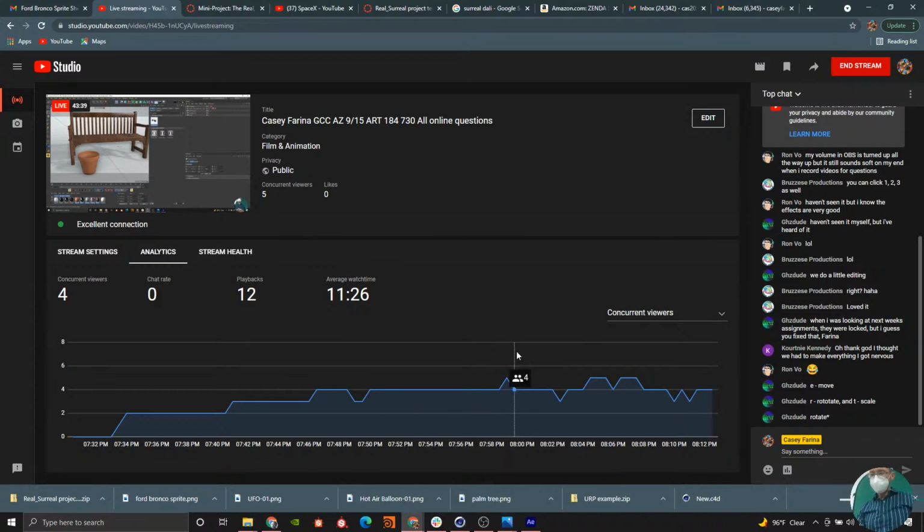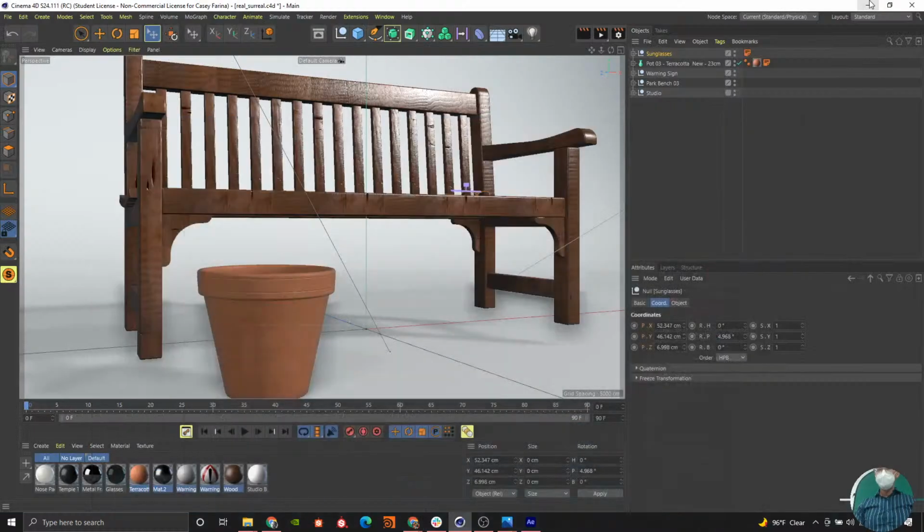Courtney says, oh, thank God, I thought we had to make everything. I got nervous. Yes, Courtney, I expect you to learn 3D modeling in a week. No, there's a whole bunch of stuff in there. It's great. Makes it really easy to sketch out some ideas.